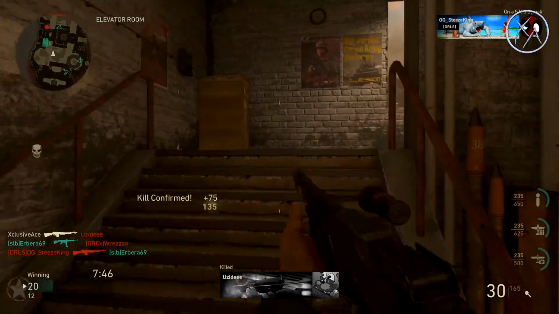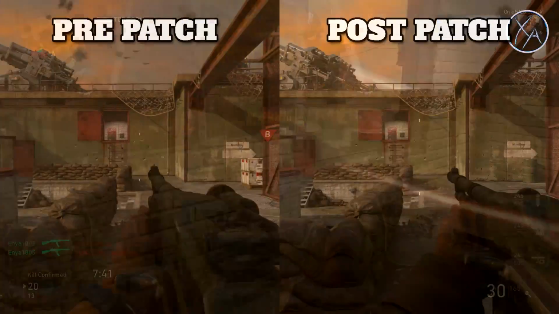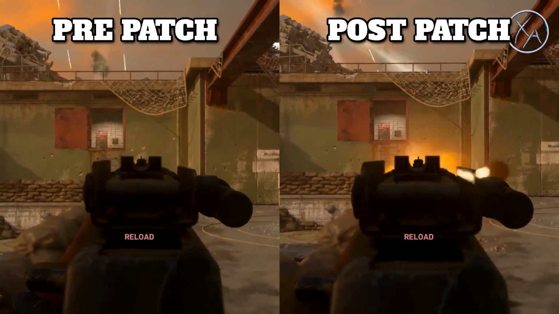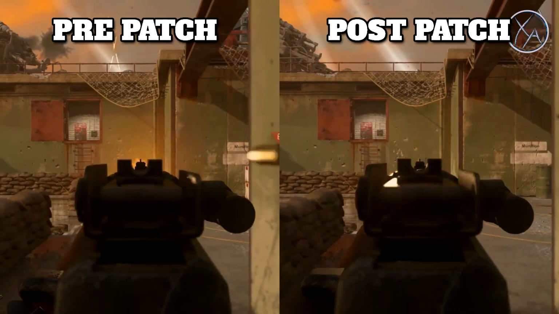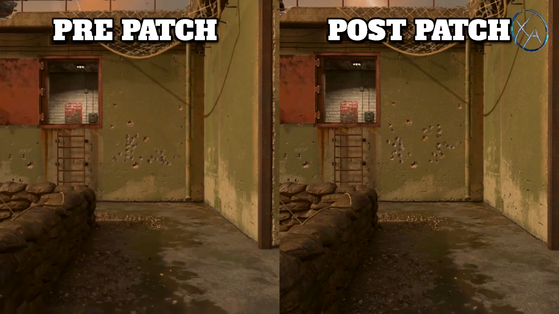The next gameplay related update we're going to have a look at today is they added recoil to the BAR. This is something that a lot of people have been looking forward to because the BAR is arguably the best gun in the game, and it still is in my mind. If we look at the side-by-side here, on the left is pre-patch, on the right is post-patch. You can see not a significant change to the recoil.